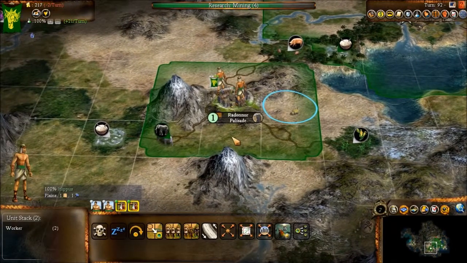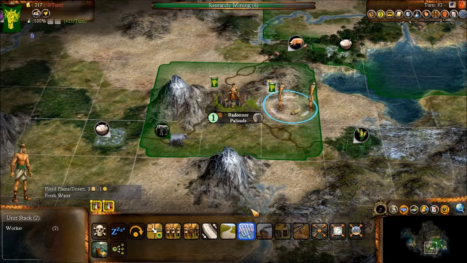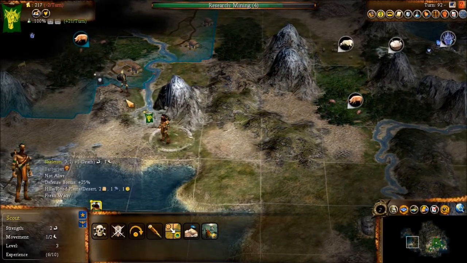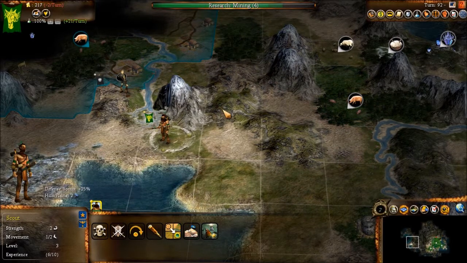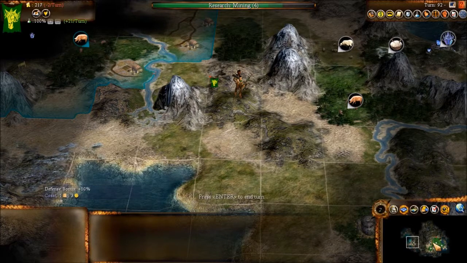Palisade. That's a floodplain. Fresh water. I can get a farm in right away. Okay, well, that gives them something to do. Happy with that. No, that's annoying. Okay, let's go back up there for now.